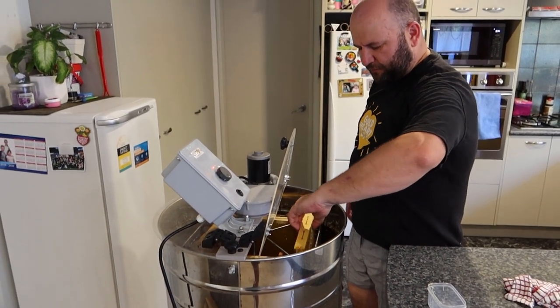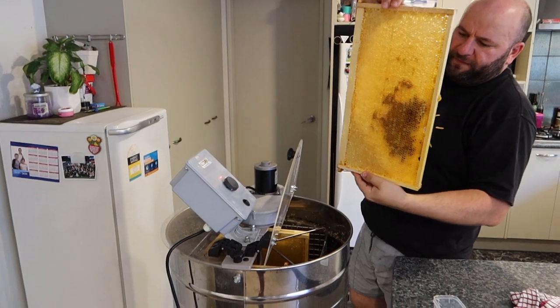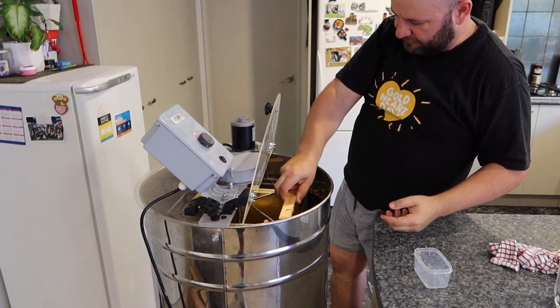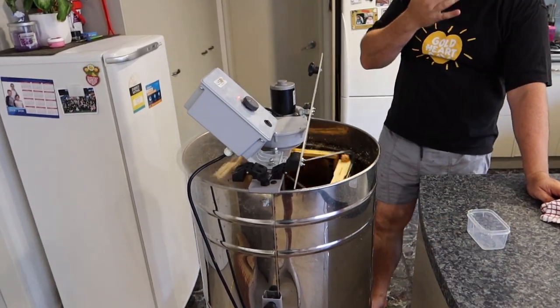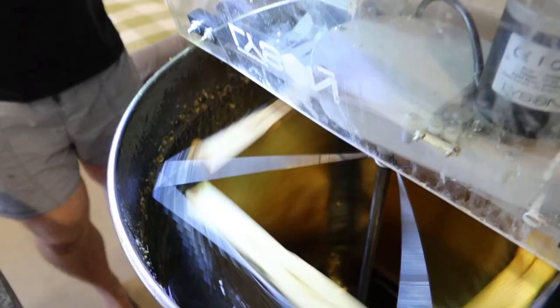I'm just gonna change this frame around because it's opposite the light frame. Move it around to the other side. Yeah, I see what you've done. Spin it out properly. So that side, the opposite side's already been extracted.